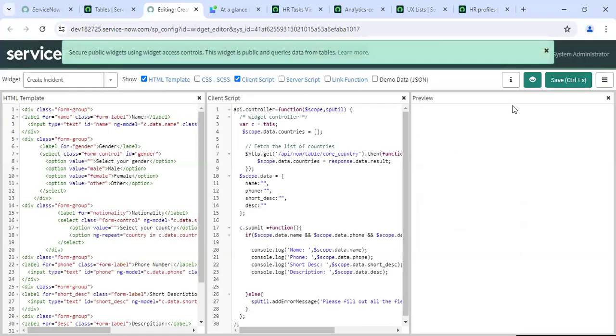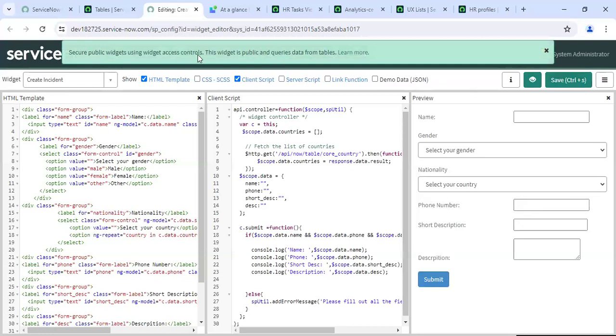It is showing some message actually. The public widget is querying from the table. This widget is public and queries data from the table.